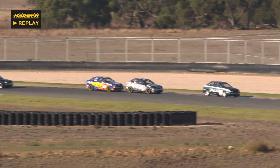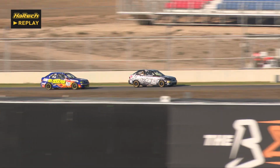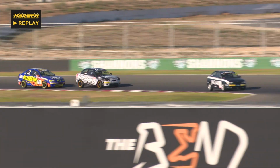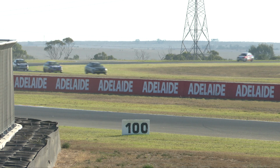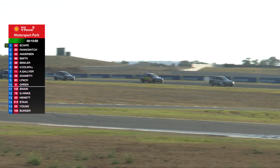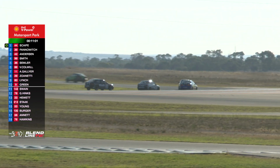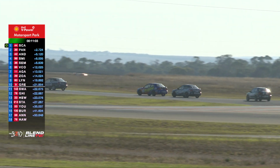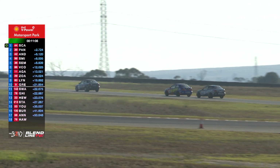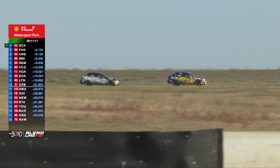As you see a replay of that pass, the pass where the 142 machine took the 78, and I thought 78 was going to make it back through. Oh, they were pretty close. In fact, I think there was contact. I think there's a bit of lipstick exchange there. A little kiss. As they go around the final corner, then we saw the return pass, the 78 machine going back past the 142. It's a really costly mistake, that one, to make, isn't it, around turn 16. If you put two wheels through the grass, you are almost a sitting duck down into turn number 17 because it affects your momentum all the way down there.